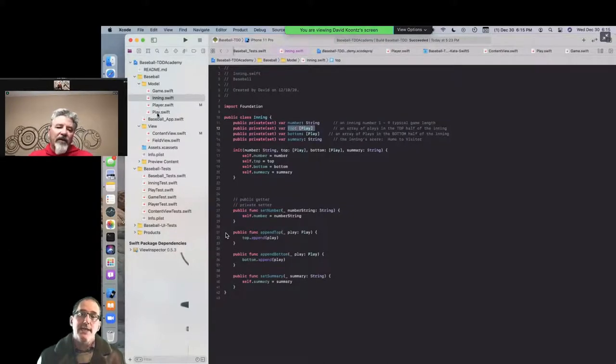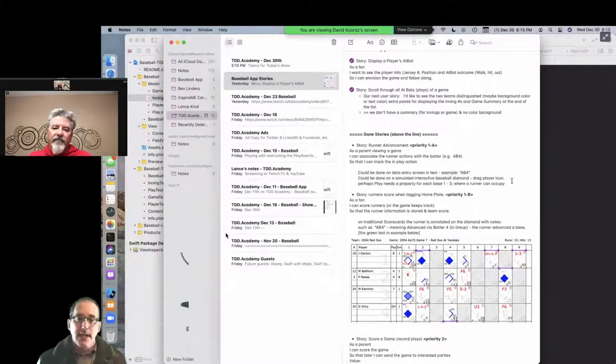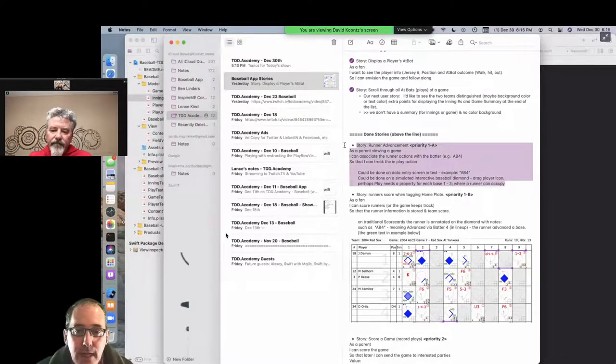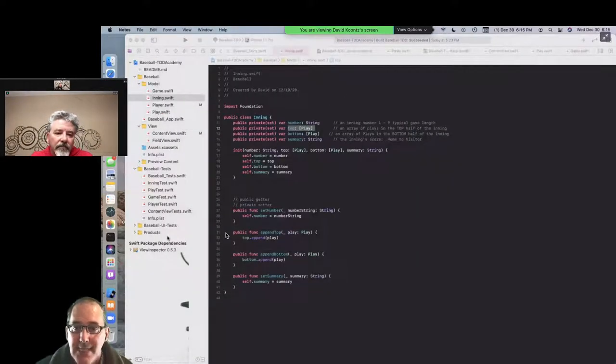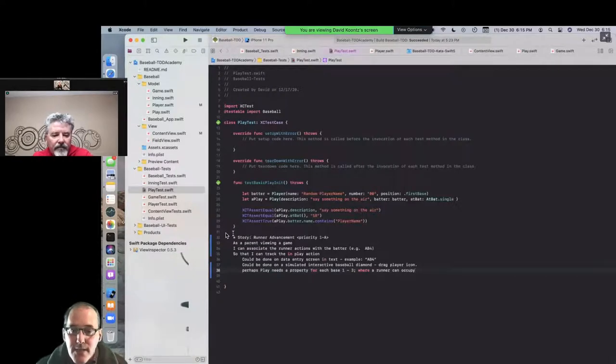Can we look at that story again? I'm trying to think if there's a way we could stick it somewhere so we can look at it when we work. Can you copy that into your copy-paste buffer? And let's go find a unit test where we're going to work and maybe paste it in as a comment for a while. So you're telling me we're going to do something in play test. So maybe paste it in there temporarily. I'll put comments around it so the compiler quits complaining.